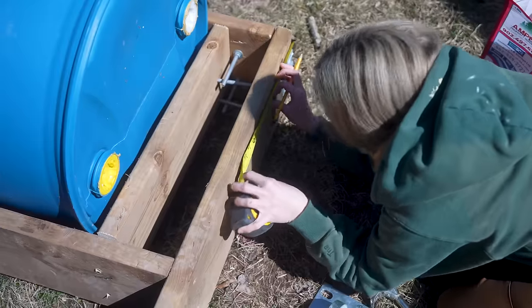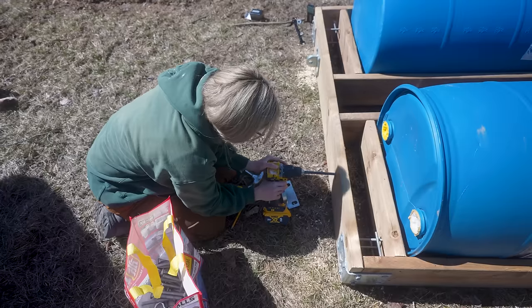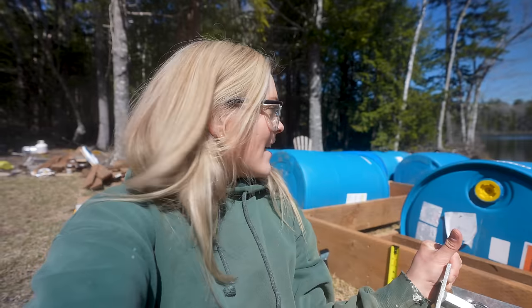We're attaching the very last bit of hardware onto these floats, measuring them out perfectly in hopes, cross your fingers, that all of them are gonna connect quite smoothly. I'm pumped that we're at this level. This level, that's a game. Dock building game. These are the last two, and then we are sailing. Floating. I keep saying that though. Floating. Well, we could sail too if you want to put a sheet up.